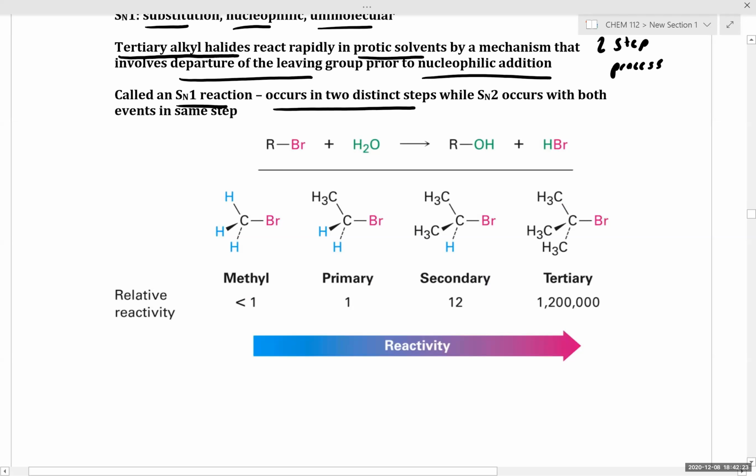Okay, so if we look at the following reaction of, for example, an alkyl halide with water, we find that the tertiary alkyl halide reacts faster than the secondary, which reacts substantially faster than the primary. So this clearly is not an SN2 reaction. Clearly, we're looking at an entirely different mechanism here, because the pattern of reactivity based on substitution is clearly quite different. It's the exact opposite for that matter.